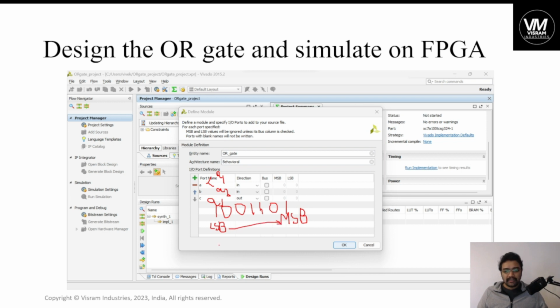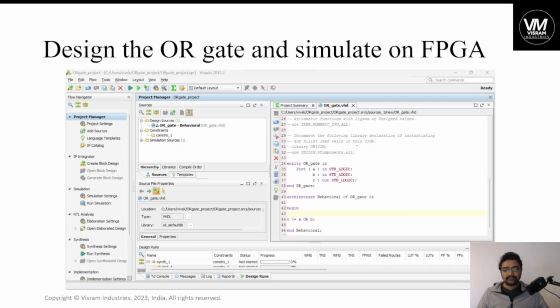But if you take A2 as input and A1 as the MSB, if you are taking A1 as the primary thing, it starts from MSB to LSB. So the data changes, the message changes. There will be an error in counting or an error in some application. So don't make that kind of mistake, guys. This is a simple explanation; there will be a better explanation in later lectures. Don't worry. So now you can see the OR gate is added, and now you need to add this line.